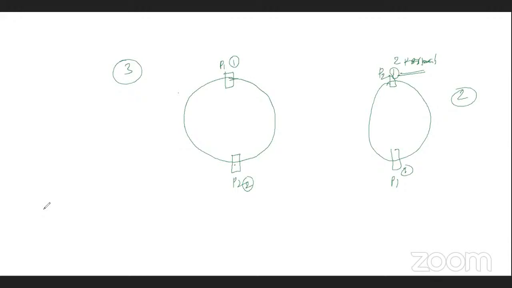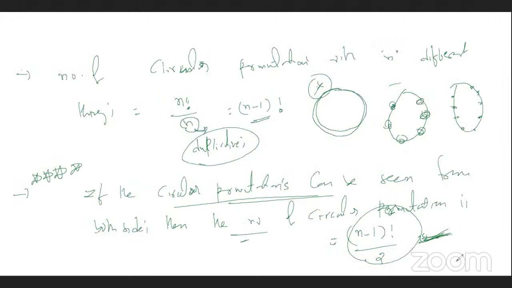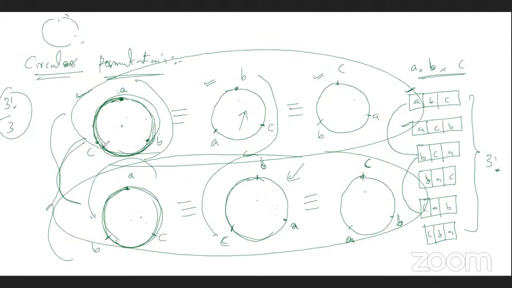Suppose there are 3 persons. It's nothing but a linear permutation. Suppose I want to arrange 3 persons in a circle in 3 numbered chairs. What is the answer? 6, sir. Why? With the previous example you can understand. These are numbered chairs: first chair, second chair, third chair. Then this arrangement is not the same as that one. By rotating, their places will change. So in total we can get 6 arrangements.